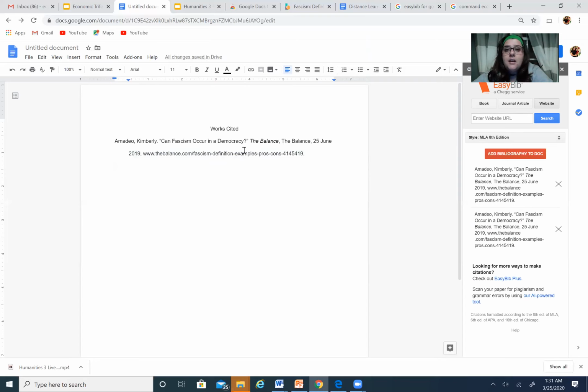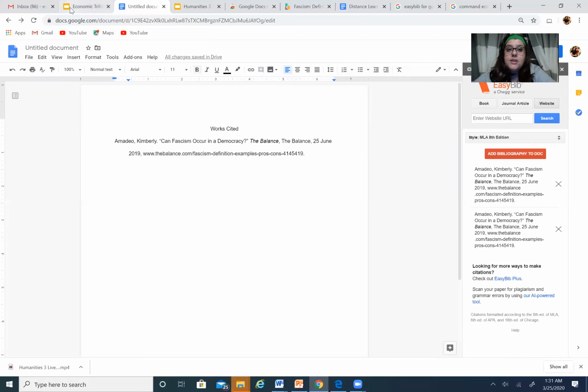So keep in mind on the works cited page, the names need to be in alphabetical order. So I got lucky on this one. My first source started with an A. Just make sure that you're putting that works cited in alphabetical order. Okay, so that's that section. That's what you should be done with today before you start to do your brochure.